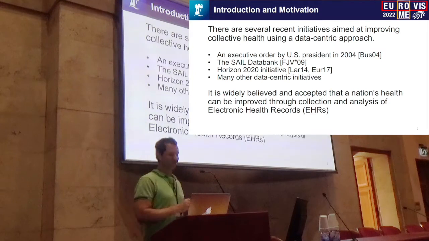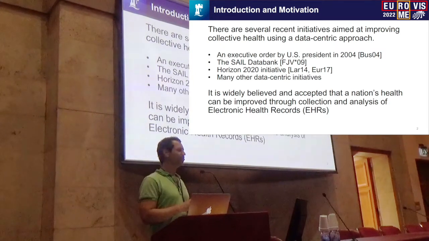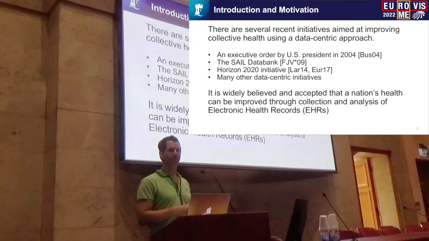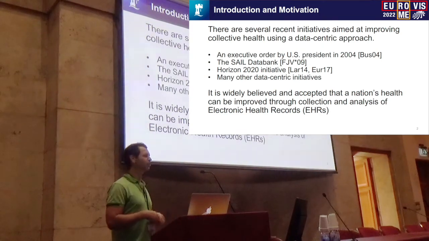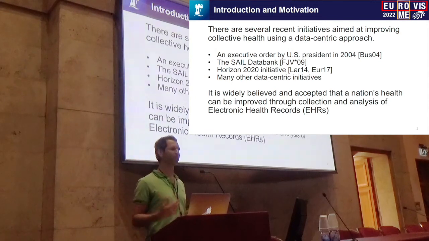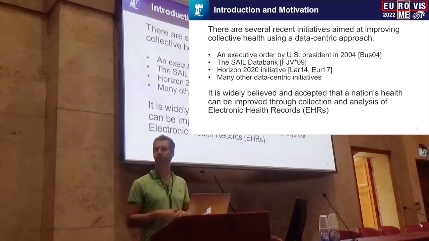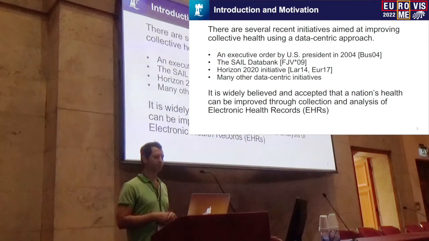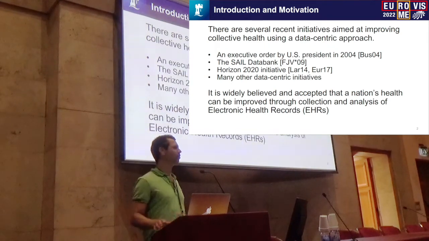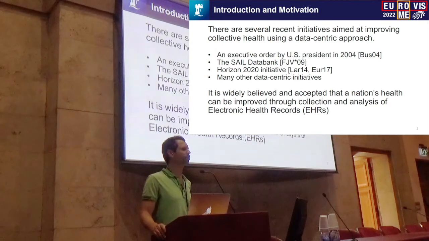Just a little introduction and motivation. Maybe you're familiar with this, but there are lots of initiatives that collect electronic health records or health data and try to study and analyze them. There was an executive order to devote a lot of money for EHR analysis efforts in the US in 2004. There's a well-known SAIL databank in the UK. Has anybody ever heard of the SAIL databank? The Secure Anonymized Information Linkage Database. It's a major effort in the UK to collect and analyze electronic health records.